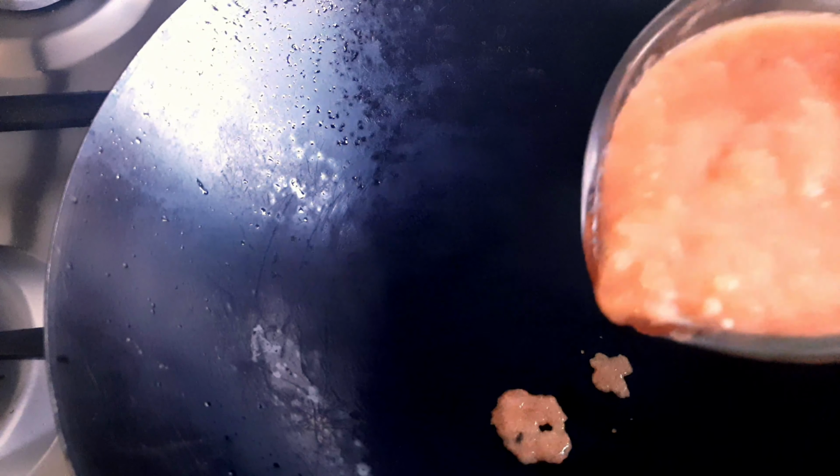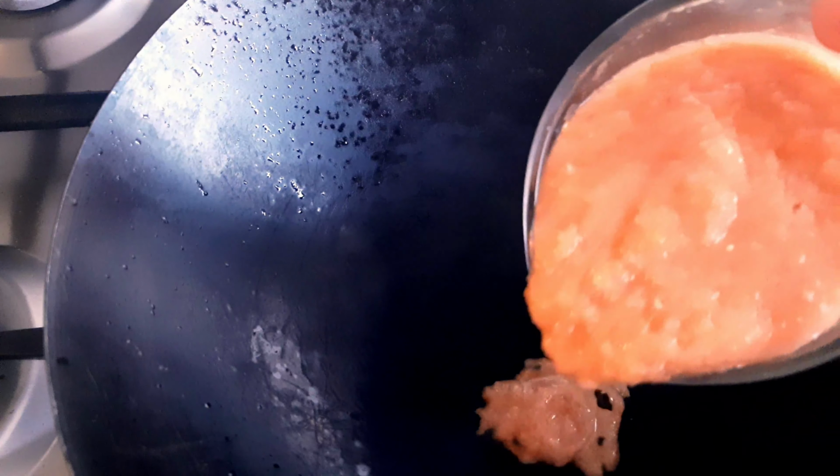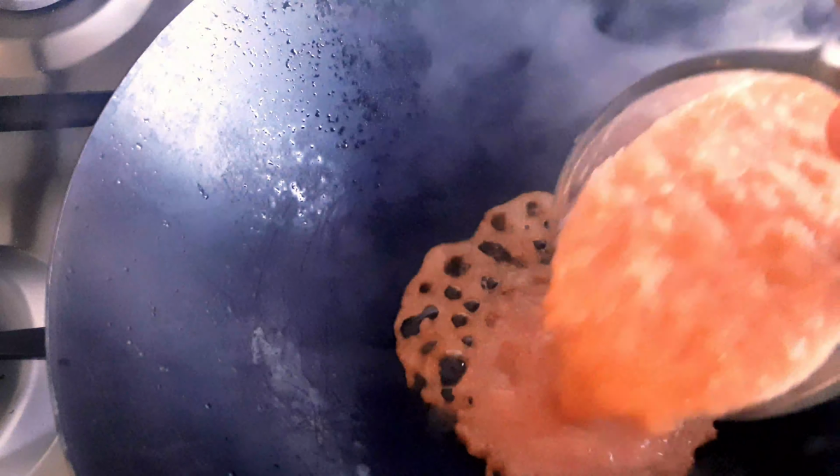Yes, prepare your clean pan. I use this wok, my favorite wok. All right. Just bring it to a temperature. And we're going to continue to finish this nice fish, sweet and sour. This time I'm just gonna pour in my tomato puree. Again, you can use tomato sauce, but you need a bit of water.